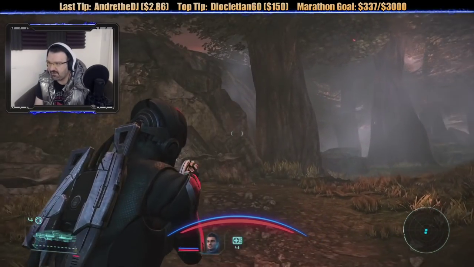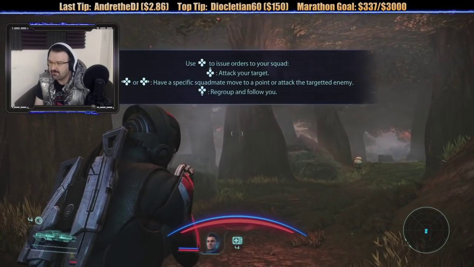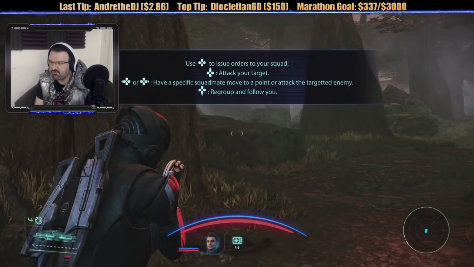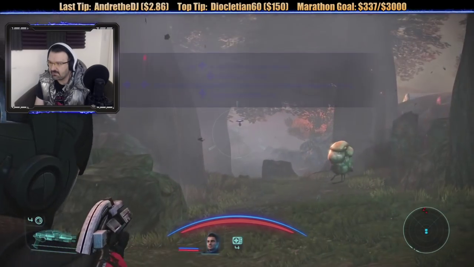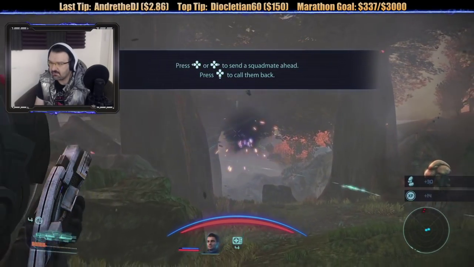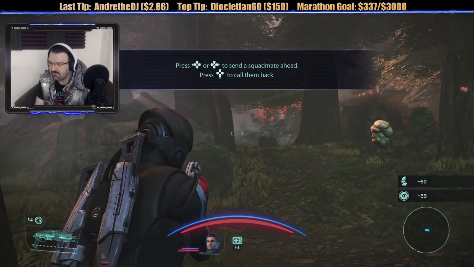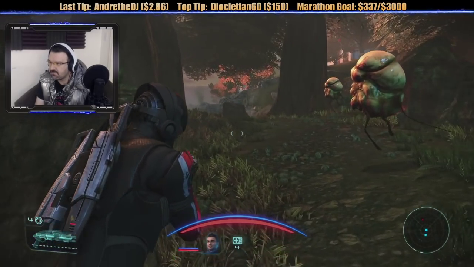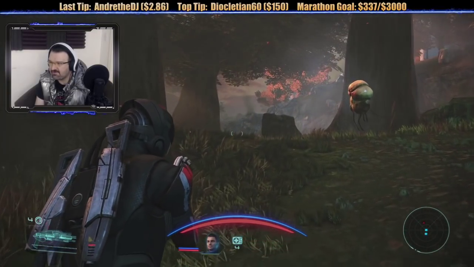I keep thinking run is left thumbstick. It is not. Oh, look, there's a new lighting. Look at that. So attack is up. Move to a point, left to right, and down, and regroup. Okay, got it. Stuck on this tree. I punched it. Disgusting.